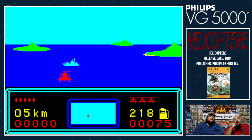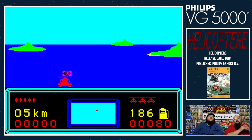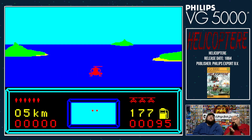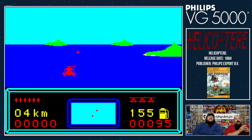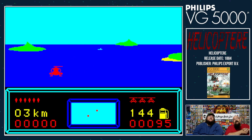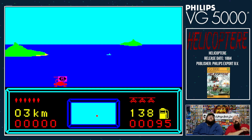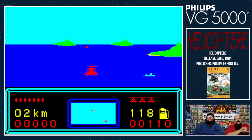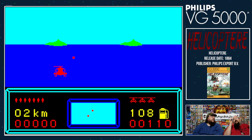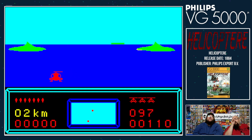Presumably. Yeah. Well, I mean, you come as close, the guy's grabbing the bottom of the chopper, presumably, so then you take off. Sometimes the guys will be very near a ship, and then you've got to see how you want to play it. You can leave them. There's nothing that makes you get guys, but you want to get as many guys as you can. So once you get all the guys that you can get, or you run out of fuel. By the way, when you're out of fuel, your plane just crashes and you lose a man. When you get all the guys you can and the level's over, the chopper shoots off over the horizon, and then you are back at your base.